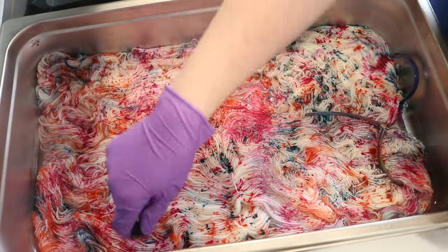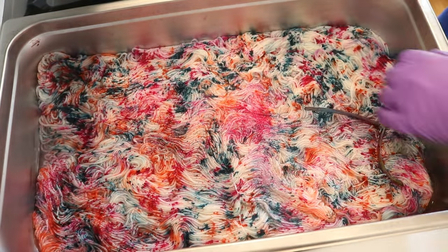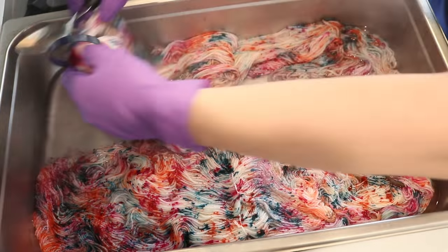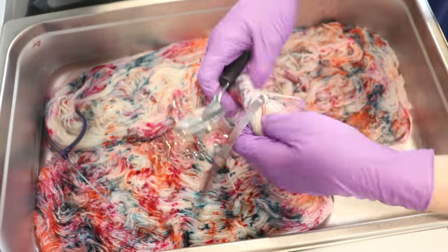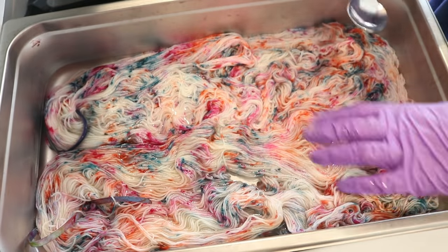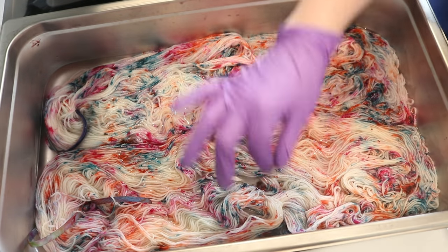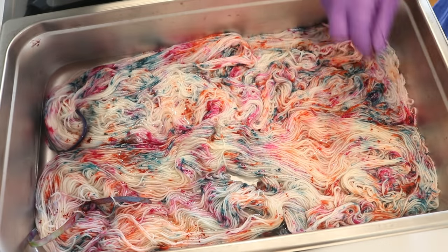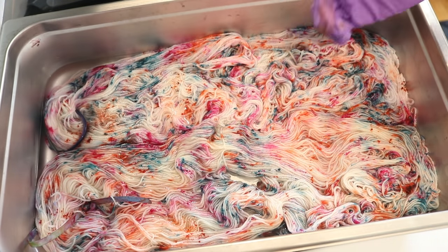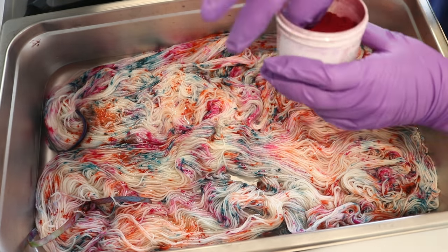The other thing to note is that since I don't cover my pans — which you could, you can get lids for them or use tin foil to trap the heat and moisture in — the moisture level goes down over time. So in the second and third rounds there is more exposure of the yarn at the surface to the dye, which can allow you to get some sharper speckles. This can be achieved by starting with even less water in the pan if you want. Thankfully I have never burned anything before, but you do want to keep an eye on your water level if you're doing really very low amounts of water.